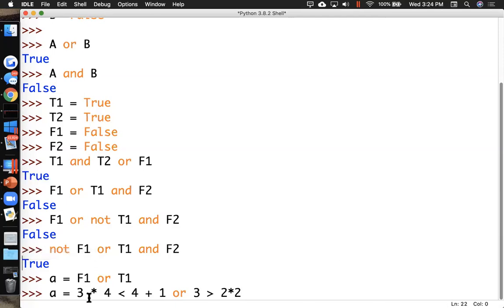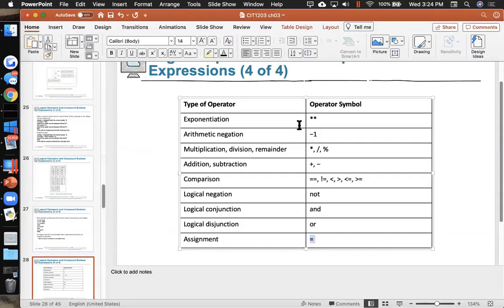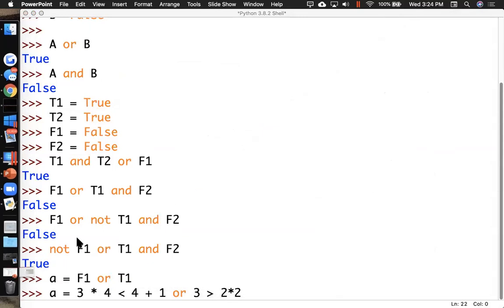And by the way, if I had this expression in a program, I would use parentheses to make absolutely clear what order things were going on. The computer already knows what order things are going on, but it's real helpful for me to specify what order things happen in so that I make sure I understand the logic. But let's look. What's the highest precedence out of all of this? Star star, well, we don't have any. Multiplication, let's go look. So we have a multiplication here and we have a multiplication here.